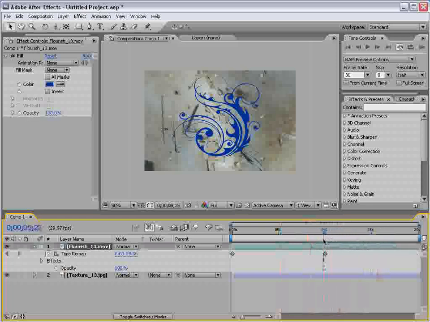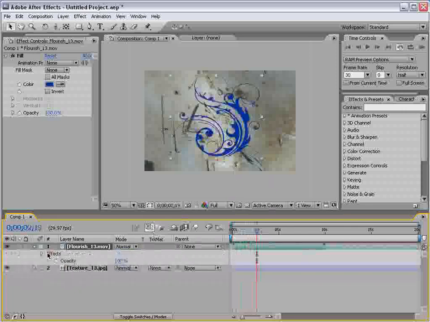Now to make a freeze frame, say for example you want the flourish to kind of stop at this point, you don't actually have to make them grow all the way out. You could sort of stop it midway, put a keyframe, and then delete the last keyframe, and just hit delete, and then it'll stop right there. And that way you can sort of shorten them, do whatever you need. That is definitely a cool thing. And then to get rid of it, just uncheck that, and it goes away back to default.